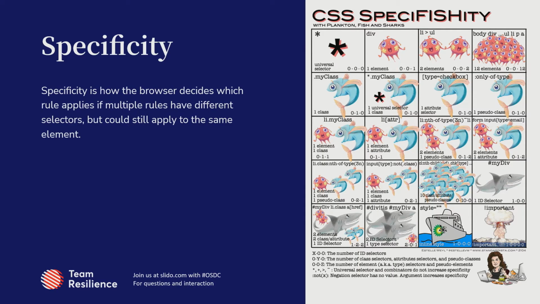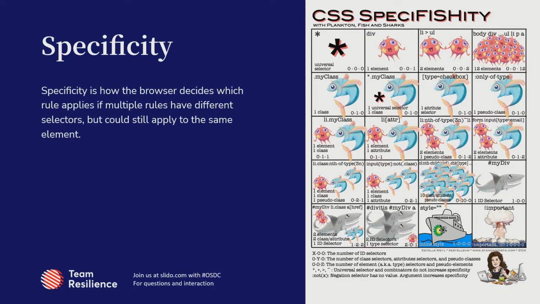So basically what they have done in CSS is that you can consider it as a point system, which you can also see in this specificity sheet on the right. So let's spend some time and have a look at the first box in the left top corner, which is the asterisk, the selector for any kind of element, which doesn't have any value. So you see three zeros at the bottom, 0, 0, 0. So you can define an asterisk, and it will basically never win. Then the next one is element selectors. So you see, I think it's a plankton. It gets a value of 0, 0, 1.